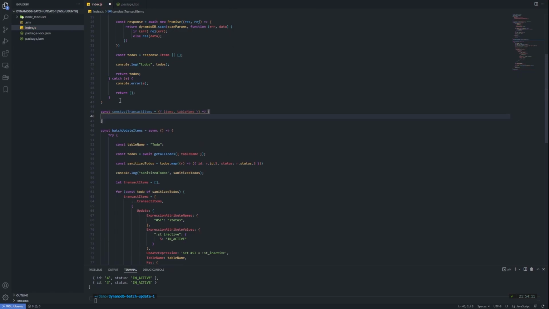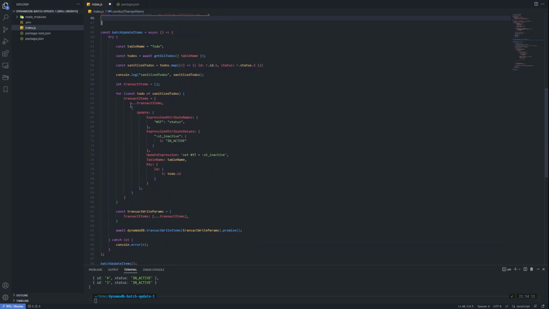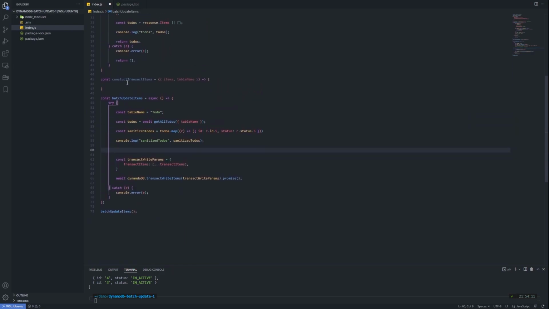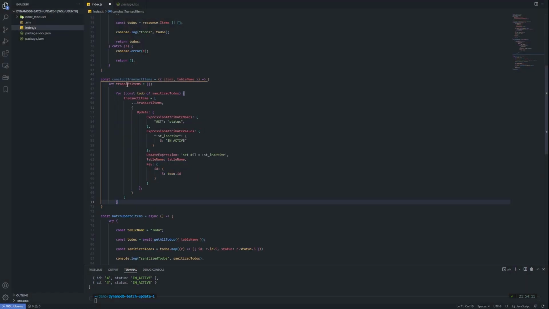Then what I'd like to do is move all this logic that we've defined here to this function. So let's cut that, let's copy it here. Cool.